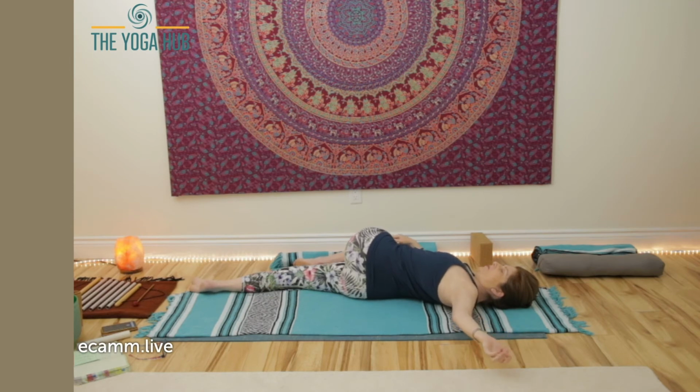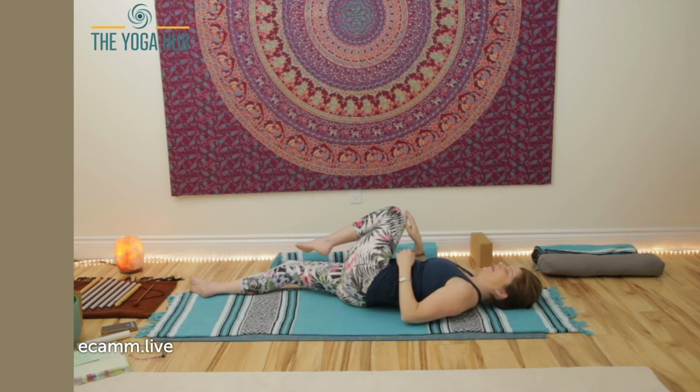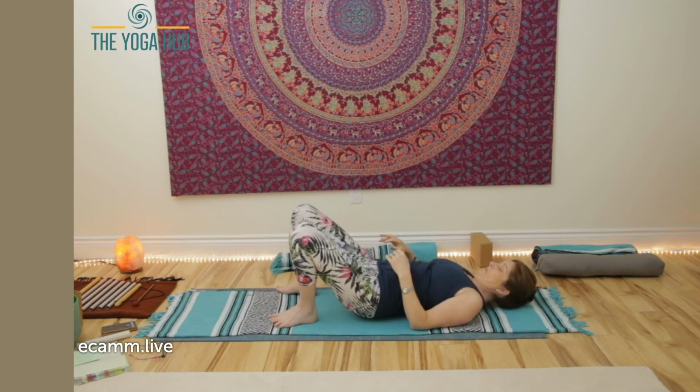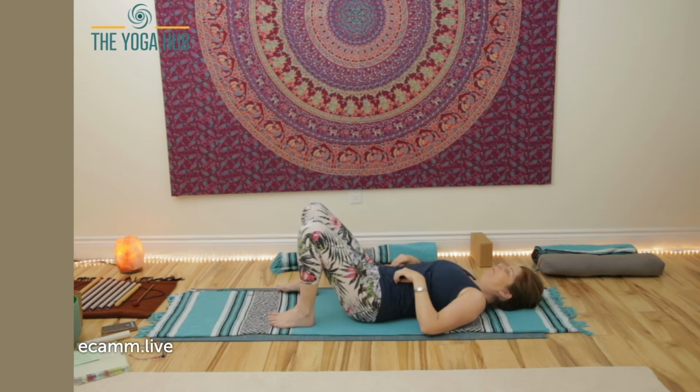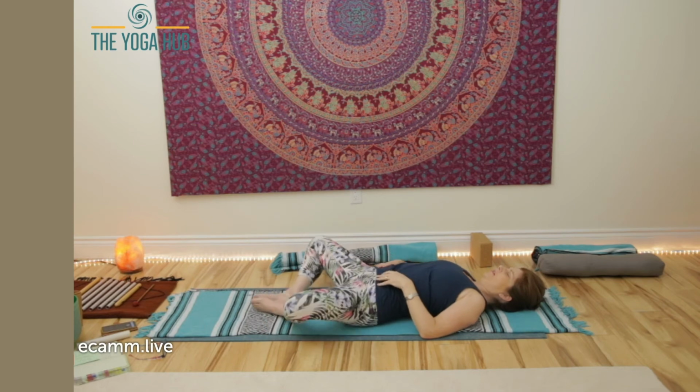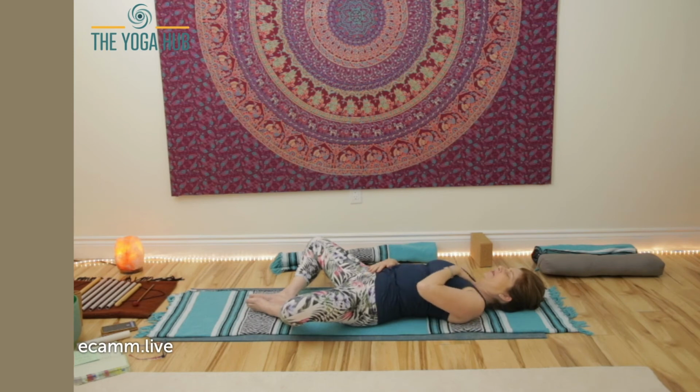Okay, and then slowly starting to come back up, taking your time. Both feet come onto the earth. Okay, and then we'll come into a supine butterfly pose. So soles of the feet together, knees out to the side. Let's take the right hand onto the belly, left hand onto the heart. A peace offering for your body, for your mind, for your heart.